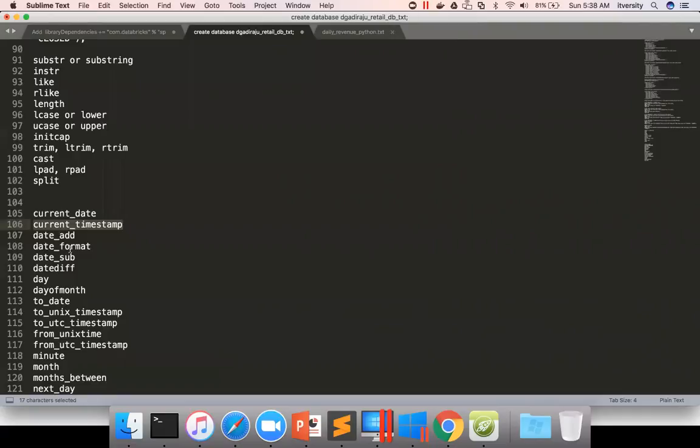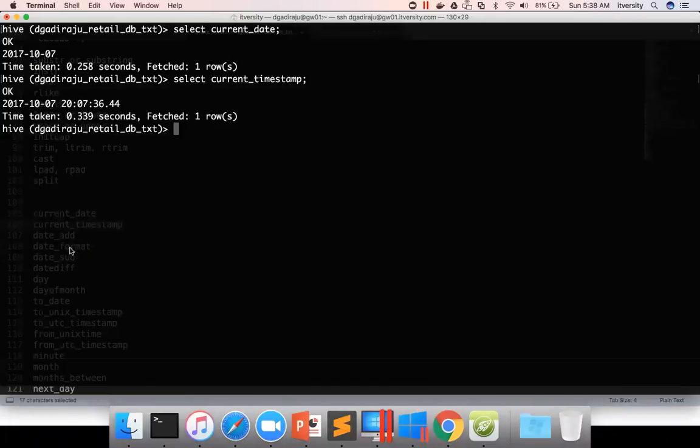date_format is one important function where you can convert your date into a particular format where we can extract certain information. For example, select date_format takes two parameters. One is date or string or timestamp.